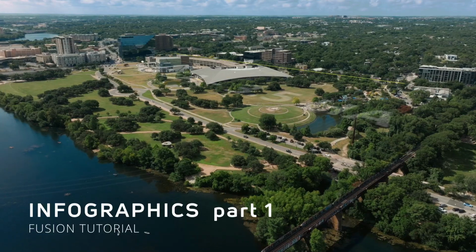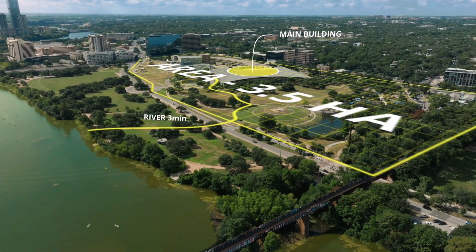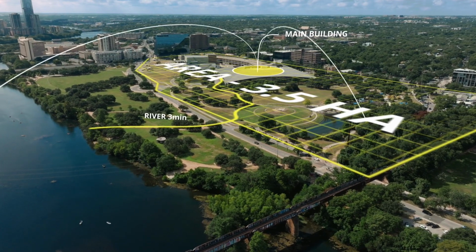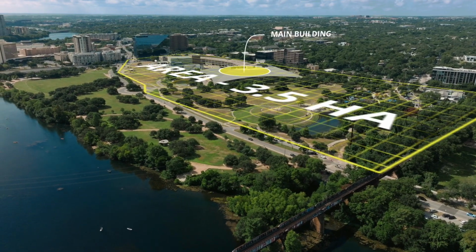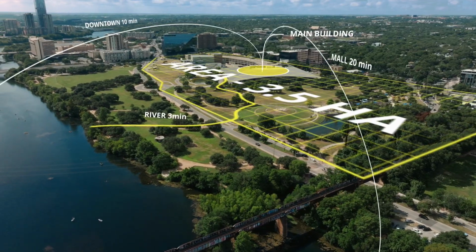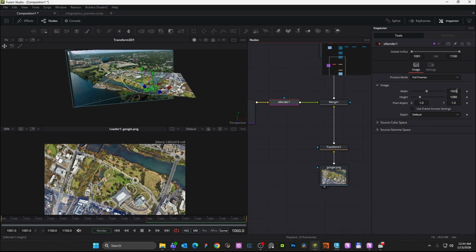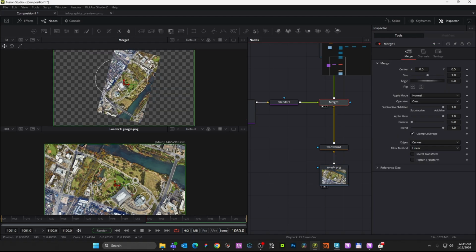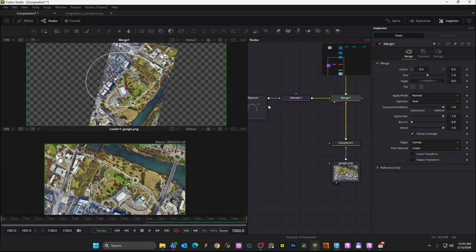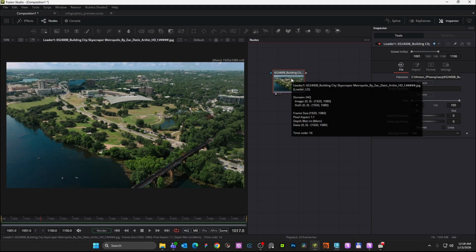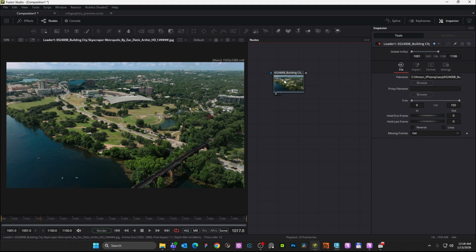This one is about infographics, specifically for the architectural videos. Here we're gonna use only Fusion and comp everything in it. We're gonna track the footage, draw these elements like lines and area, this target, text as well, and everything will be in 3D space. So here I have my footage, and let me rename quickly this node as footage.